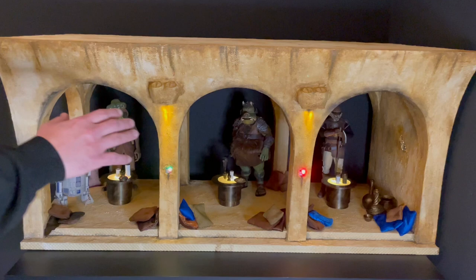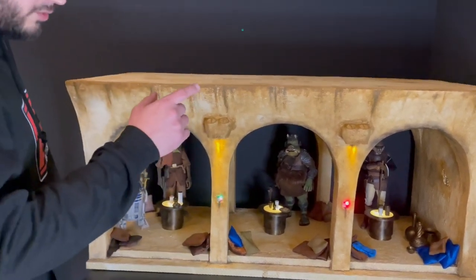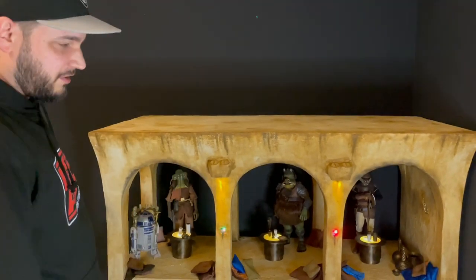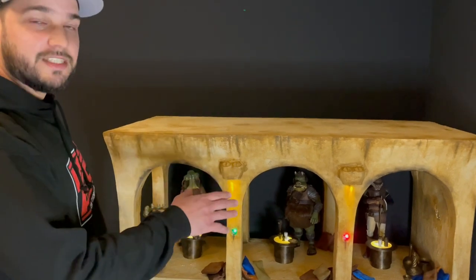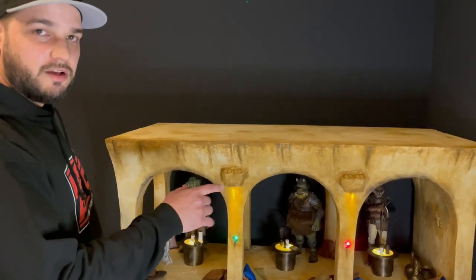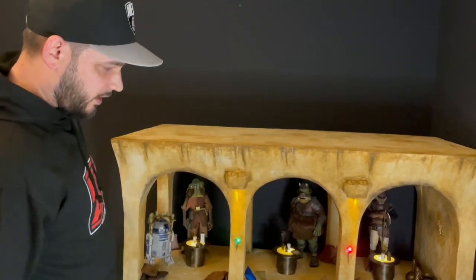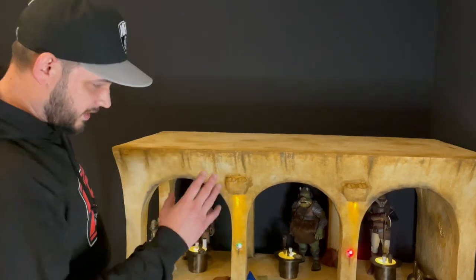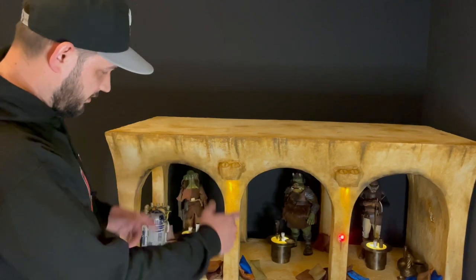This is the lounge from Jabba's Palace, the Nooks. I think you guys have noticed this in the Book of Boba Fett in the first episode — you can see it there. This is just in front of Jabba's throne room and you see the oval arches here. Normally this would be on the other side, but this side looks so beautiful — you must see it right from the front.